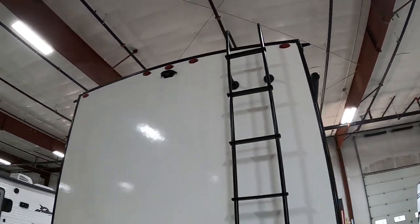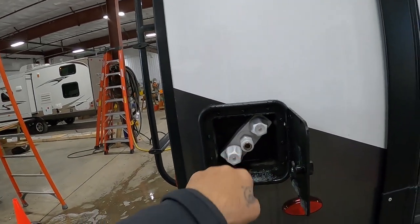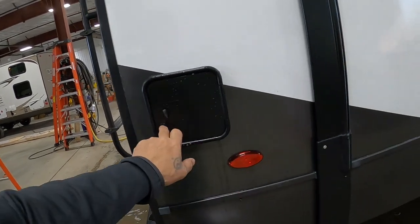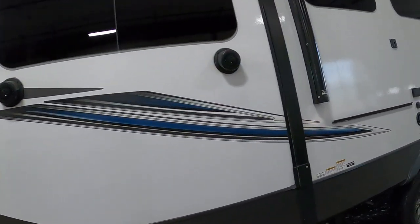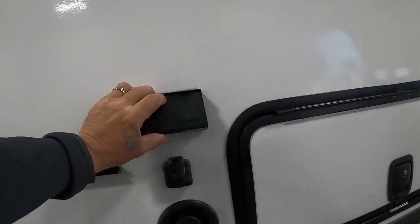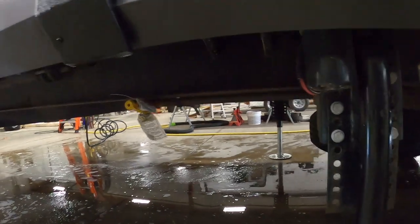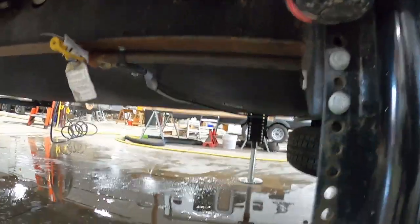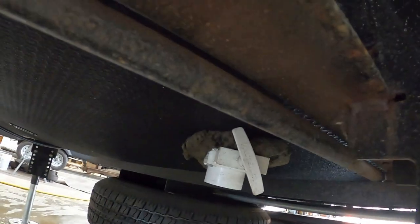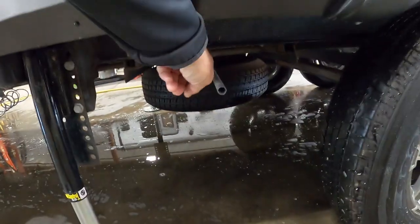You're prepped for a backup camera — another device you can purchase. Your spray port hose will come over here to hook up. There are a couple outdoor speakers on your campsite side. Here's where that griddle set and table goes, and this is where a TV can go with 110 and cable connections. Again, here's our fresh water, and over here is our fresh water drain. That big white handle is a quick connect LP for that griddle over here.